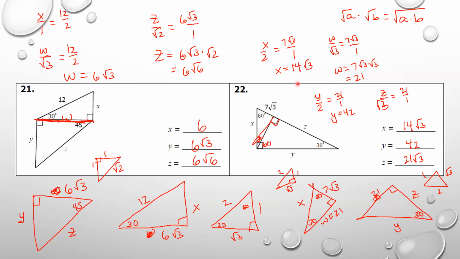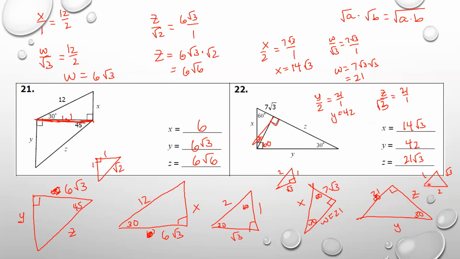So I said, well, let's find W. Okay, W corresponds to root 3, and 7 root 3 still corresponds to 1. So here's the work for that right here. Okay, so when you cross multiply, you get 7 root 3 times root 3. Well, root 3 times root 3 is the square root of 9, and the square root of 9 is 3. So 7 times 3 is 21. So W is 21. So back down in the picture, I put 21, and then I put 21 over here for that W. And now I have what I need to solve for Z and Y.